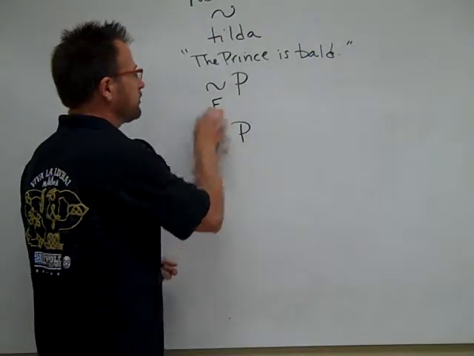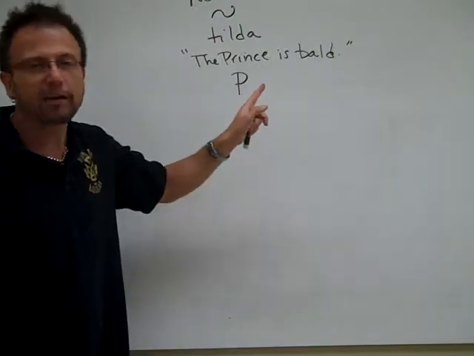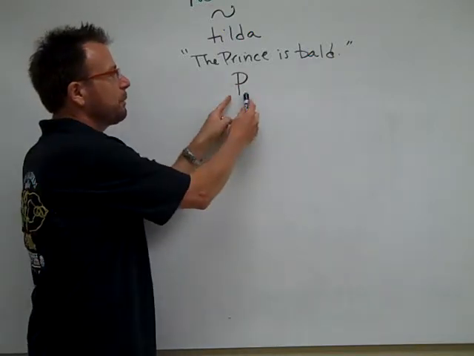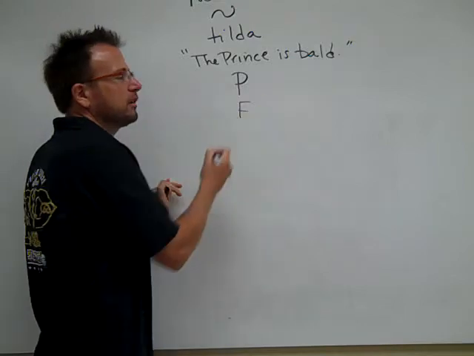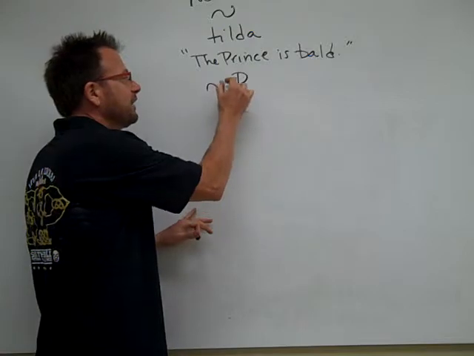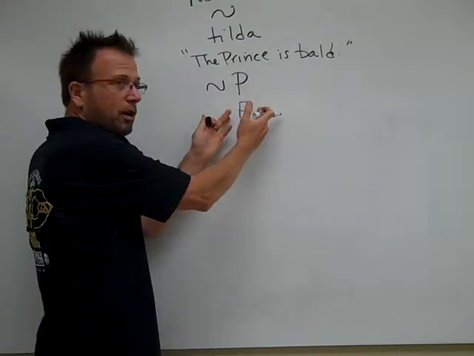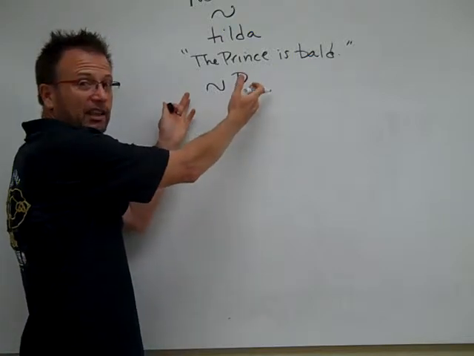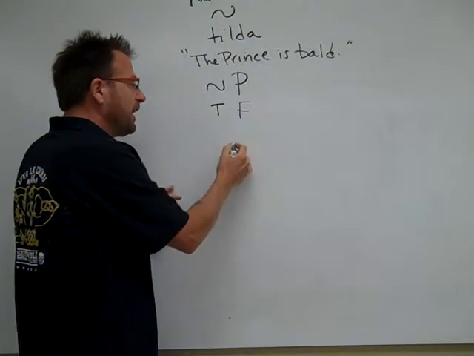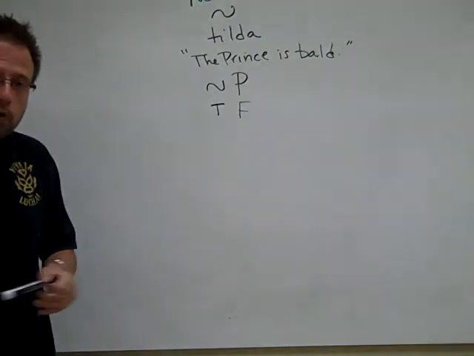Likewise, what if I have the statement, the prince is bald, but the prince is actually quite hirsute. The prince is a werewolf. So the statement, the prince is bald, is false. What would the truth value be of the statement, it is not the case that the prince is bald? Well, if the prince is not bald, then the statement, it is not the case that the prince is bald, would be true.